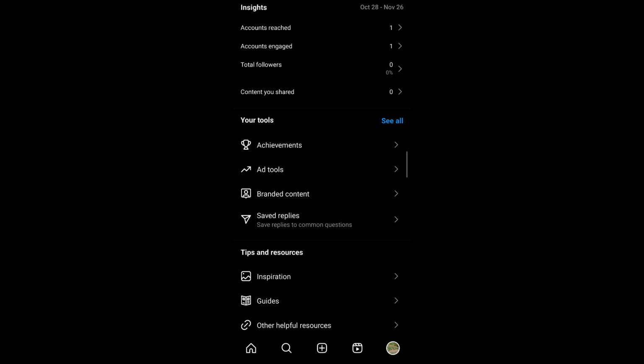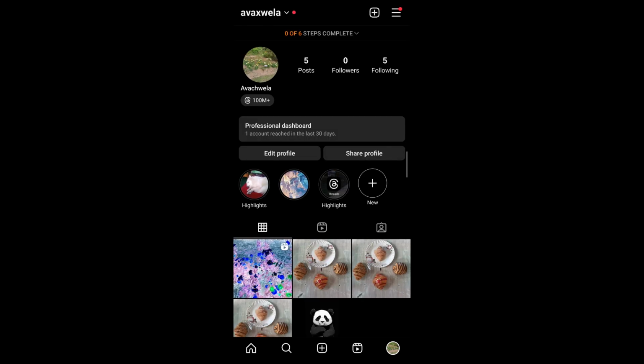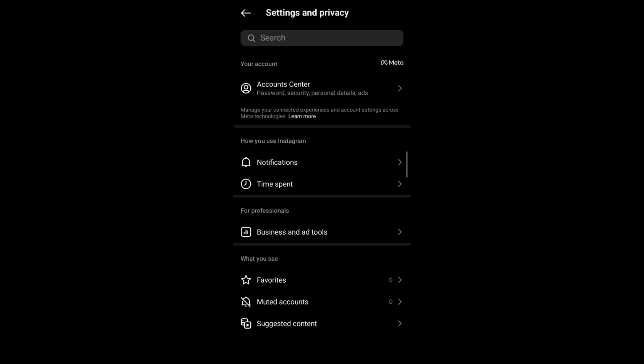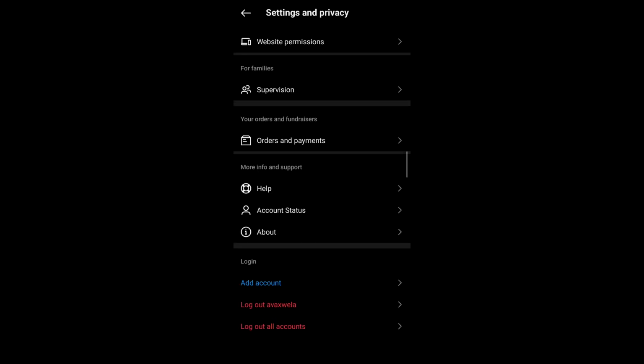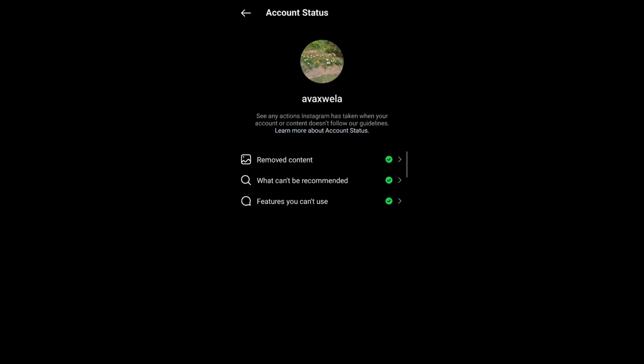If you do not see the gift option, it may be because you're not eligible to have the gifts option on your Instagram. So go ahead and check that by tapping on the three-barred menu that appears on the top right corner of your screen. Select settings and privacy, scroll down and you'll be able to see the option of account status. If you do not see account status, it may also be under the help section. Both of these lead to the same page.